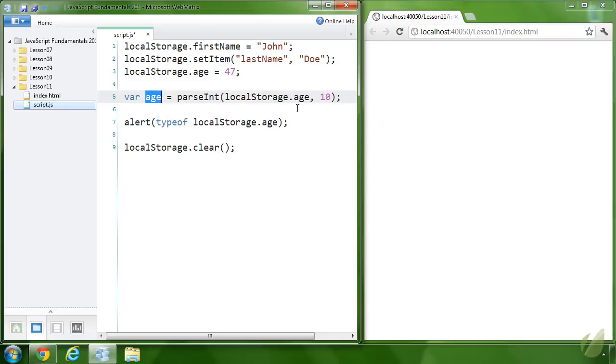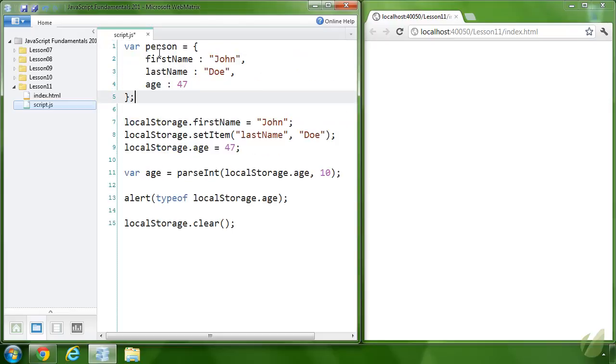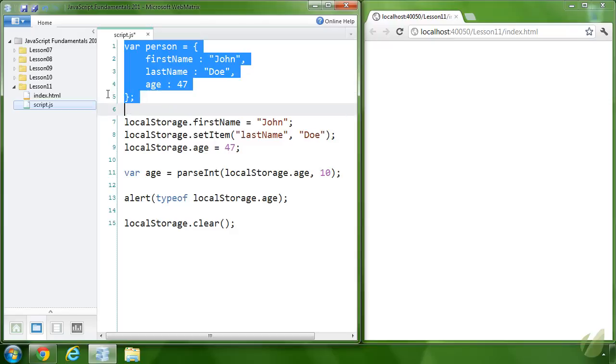Now this comes into play whenever we want to store more complex data, like an object. So I'm going to paste in an object. It's a person object that has first name, last name, and age, just like the first name, last name, and age properties or keys that we specified for local storage. It also has the same values as well, because this person object is more likely to be what we will use within our code. So since we have all of this grouped together within one object, it makes sense to store that one object as opposed to storing the individual properties.